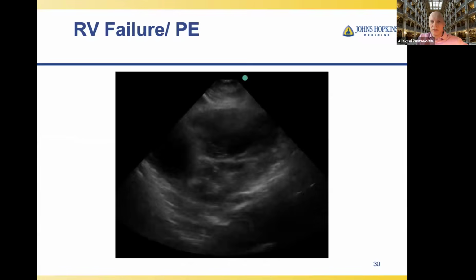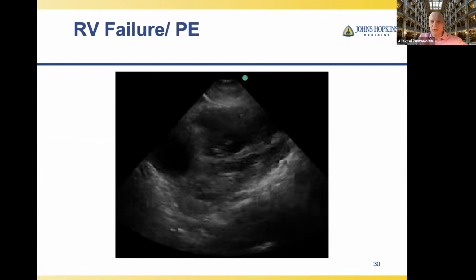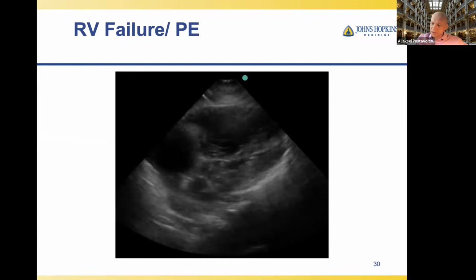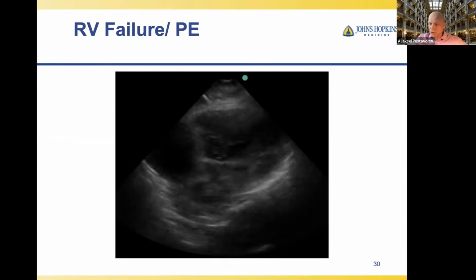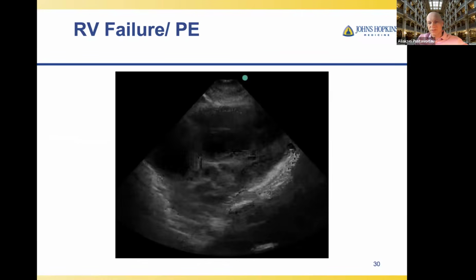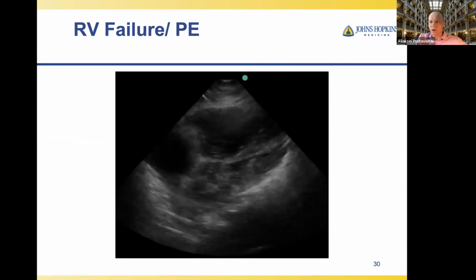This starts looking familiar, right? This is acute right ventricular failure, which can be in the setting of pulmonary embolism. It can also happen that someone has a history of pulmonary hypertension and they just go into pulmonary hypertensive crisis when they just cannot deliver to the left side and the patient just crashes.